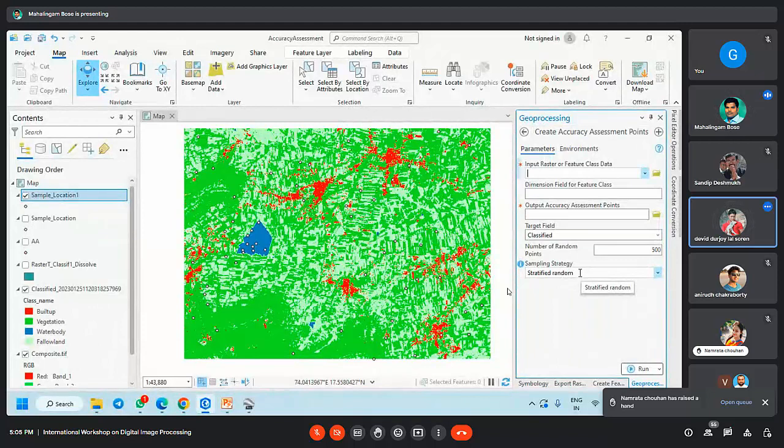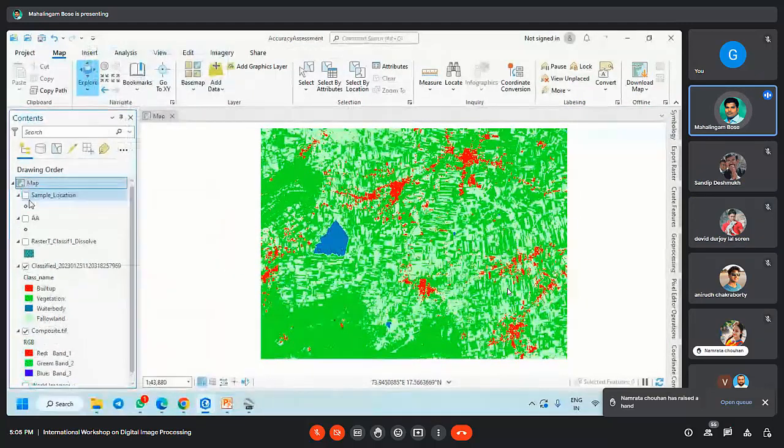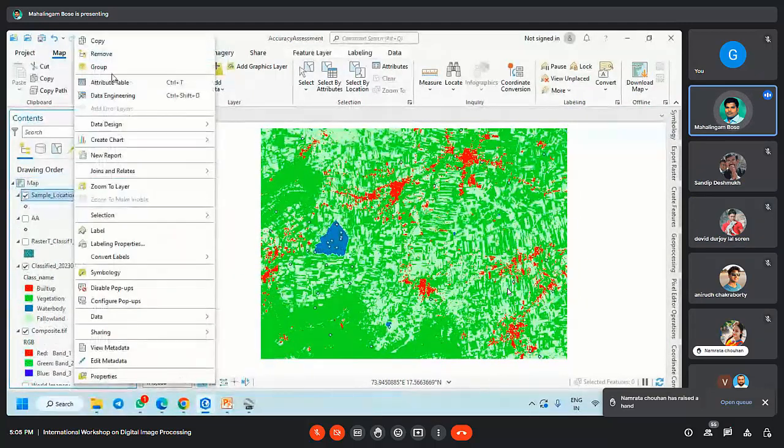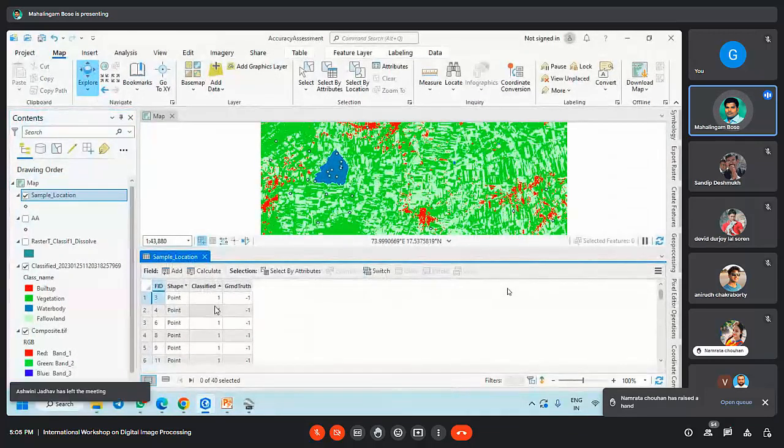Okay, sir. Right. Okay, I will go with these 40 points, which have an equal number for each class. So here value 1 represents built-up.